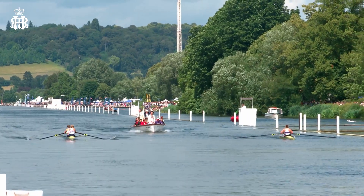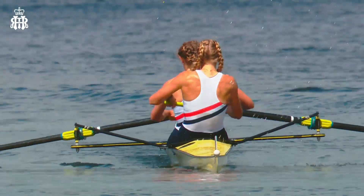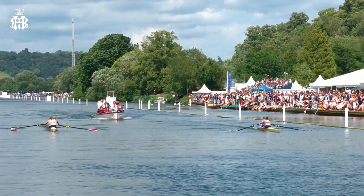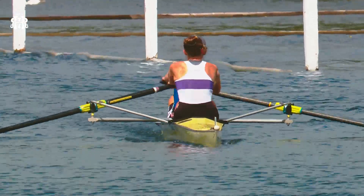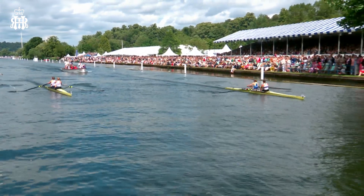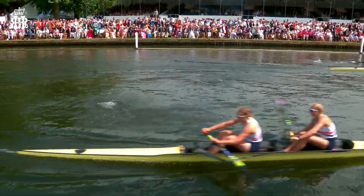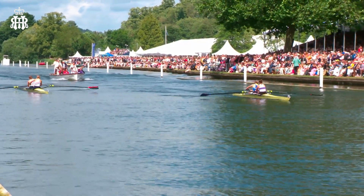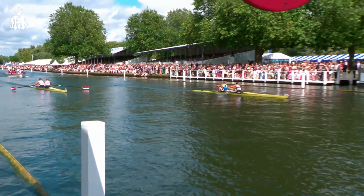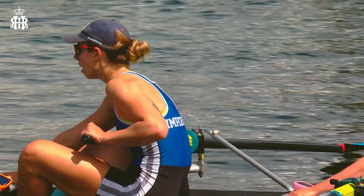Lynn van Aanholt and Nortje Wilms in the distinctive stripes of Hollandia Roei Club from Netherlands on the left of the picture. They look a little bit more relaxed, but they're not relaxed in size — they really are under huge pressure from the British crew to their right. The afternoon sun at Henley Regatta is bringing people to the banks to cheer them on. Here come Emily Lindbergh and Elizabeth Witt — they are hammering it and it looks like they're moving through. The Dutch have to respond. It looks like the British crew has just taken out to a length — half a length advantage now for Lindbergh and Witt. There are 10 or 12 strokes left, the umpire's on her feet, hand on flag, but the British crew look to have broken the Dutch in the final 112 metres. That extra 112 metres at Henley has allowed Emily Lindbergh and Elizabeth Witt to cross the line first, having been led almost all the way down the track.